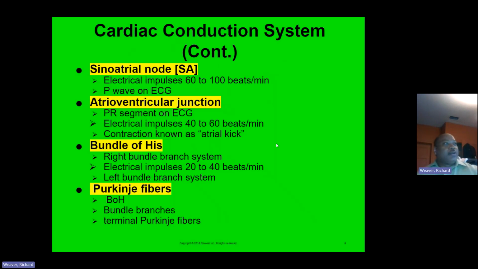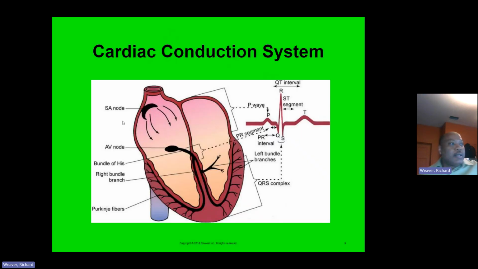All right. Now take a look at the cardiac conduction system here. You all already know that we have the SA node, which is typically referred to as the pacemaker, but it doesn't always have to remain the pacemaker. Sometimes if someone has an AMI, let me show you this. The pacemaker is here, the SA node.